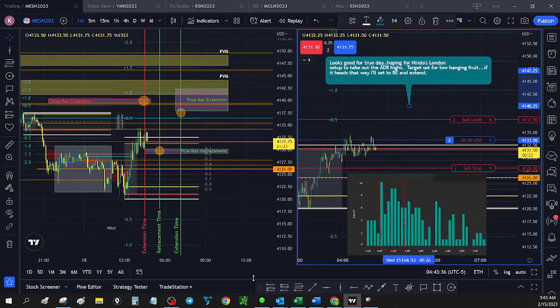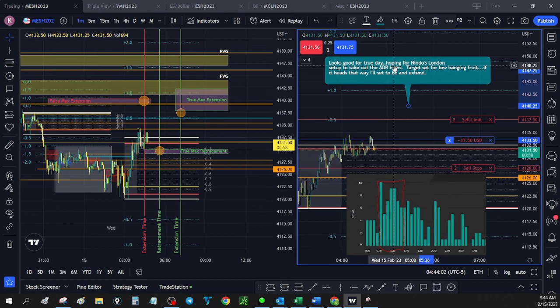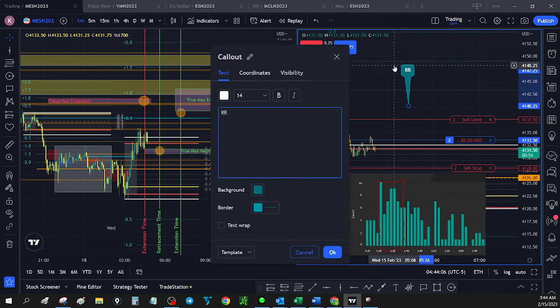I'm already in a trade over here on the right side. I got in late because I'm at work, and you can see, as I'm talking, I'm also annotating and texting information as I go, so it might be pretty distracting, but we'll see how it goes. So yeah, I got in.